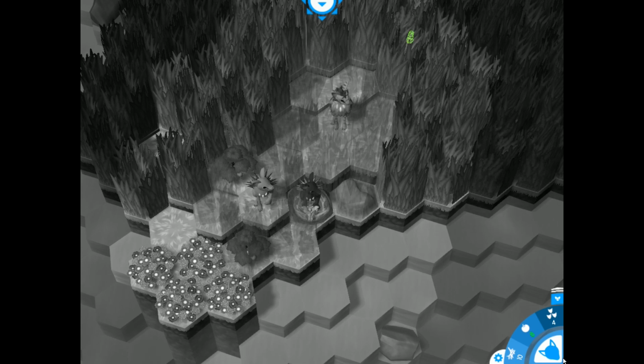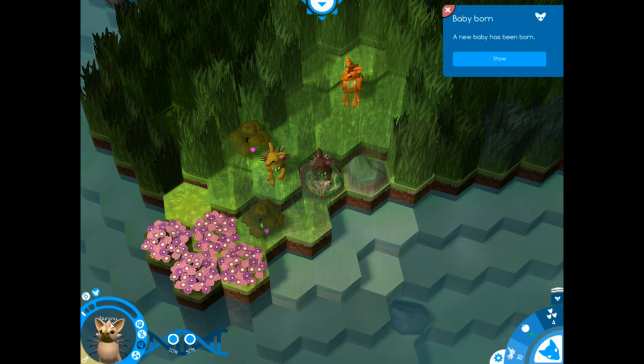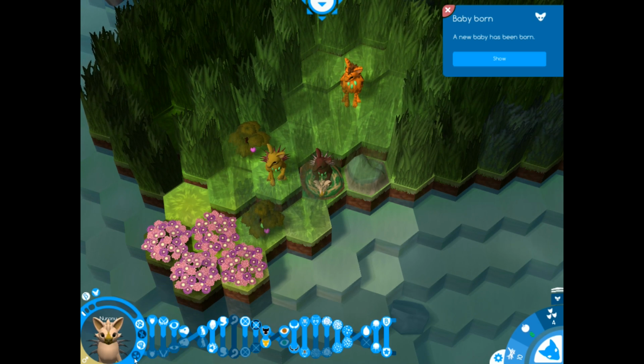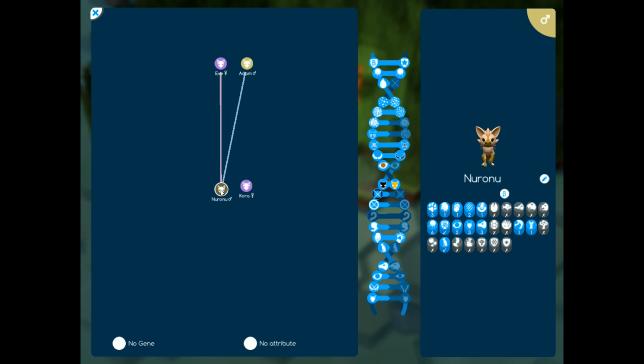What's this one's name? Nuranu? When she gets stats: high speed, high fertility, immunity, spikiness, good eyesight, good hearing, good smelling, stealth, digging. Looks like you got digging, strength. All right, it's actually pretty good. And you are a male.